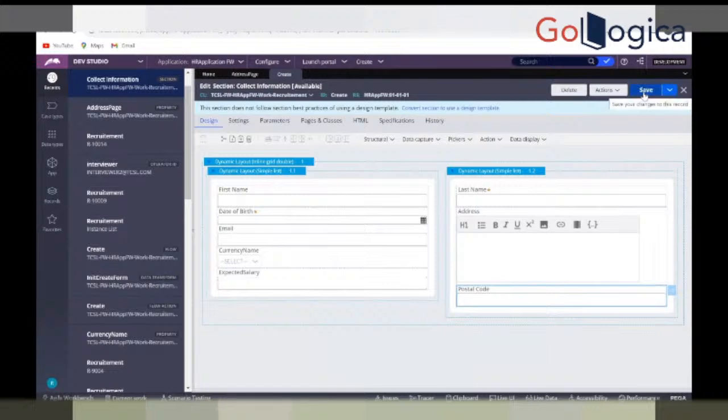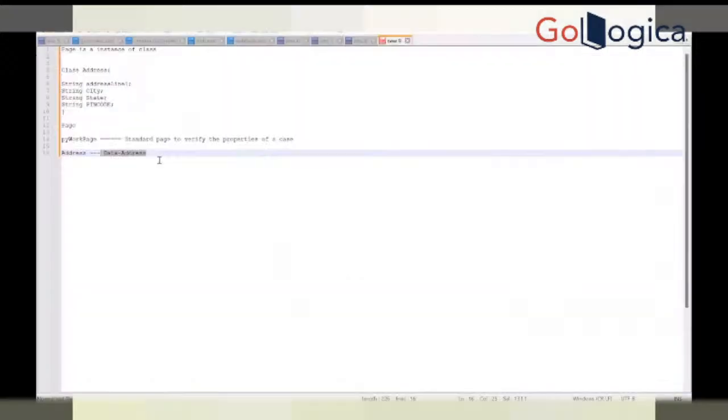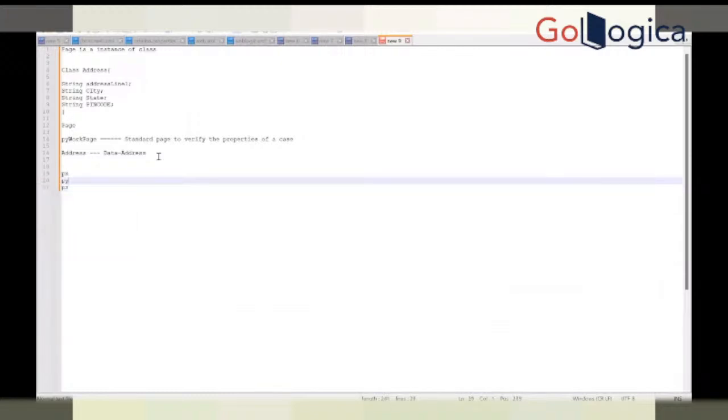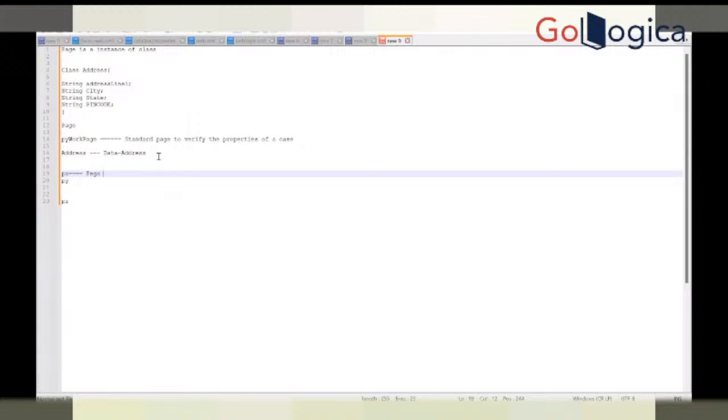Yeah, so px, py, and pz. So basically, the notation which is given. Let's see the px properties first. The px properties are the ones which Pega will initiate. Pega will define and initialize certain properties.